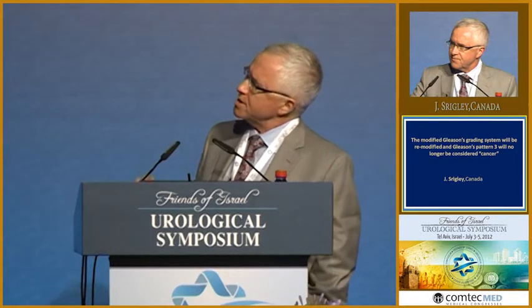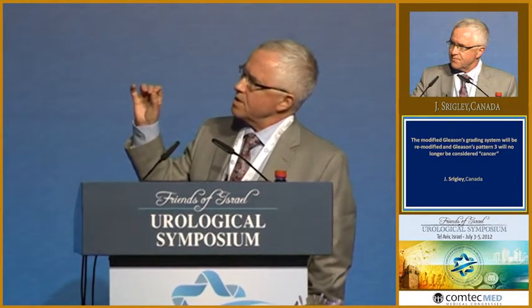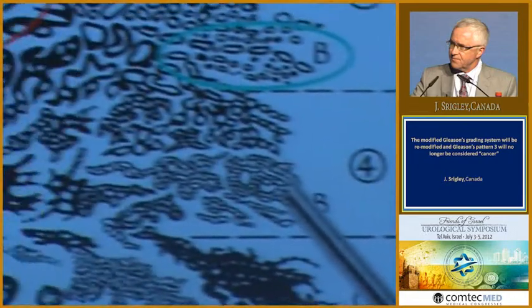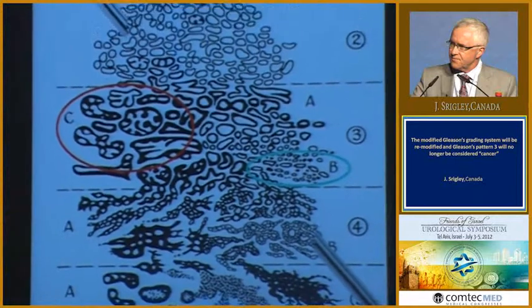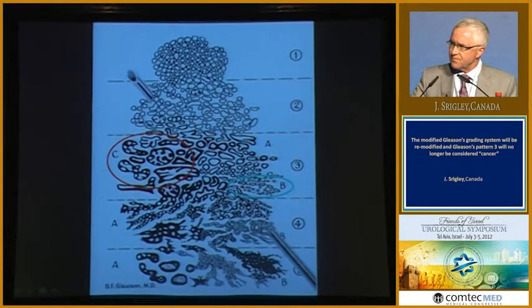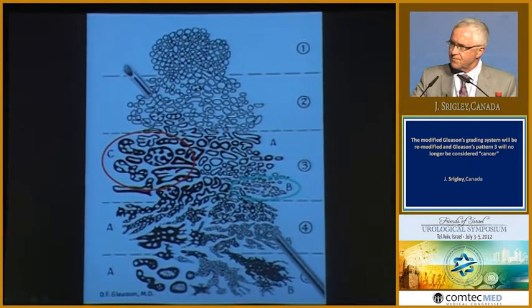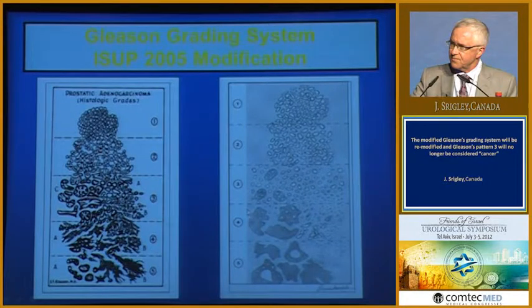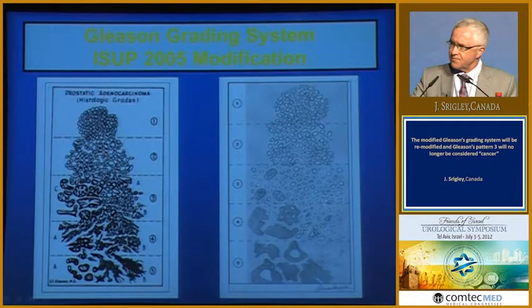The other thing we looked at was that within the Gleason 3 category there's a lot of heterogeneity. As I said, there are 3 different sub-patterns of Gleason 3. At that meeting we decided to move some of these patterns around. We moved a lot of the cribriform patterns down to Gleason 4, and some of these poorly formed glands over here we moved down as well. That resulted in a modified Gleason scoring chart that you can see on the right-hand side. Here's our Gleason 3 now. In 2005 we still kept a few of these cribriform structures within Gleason 3, and a few very small, discrete acini in 3, but the rest has been put in 4. So there's been this change in the definition of the Gleason system, if you will.